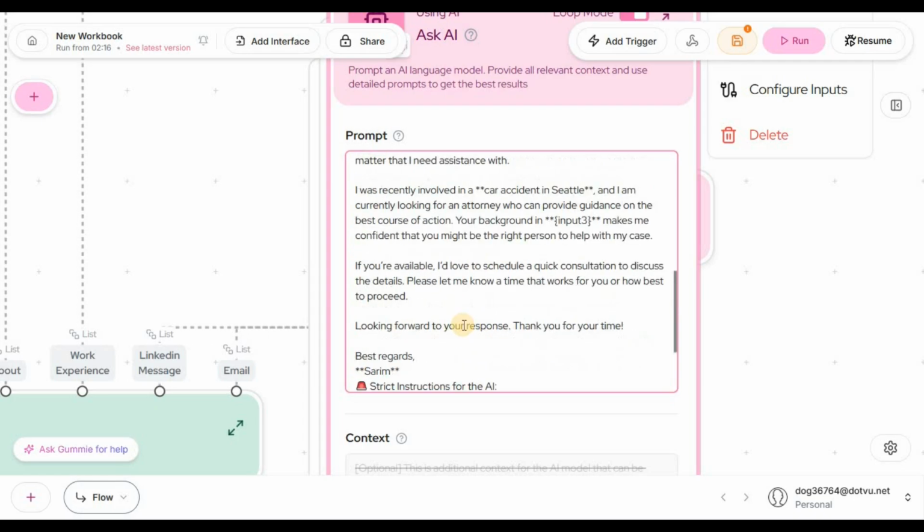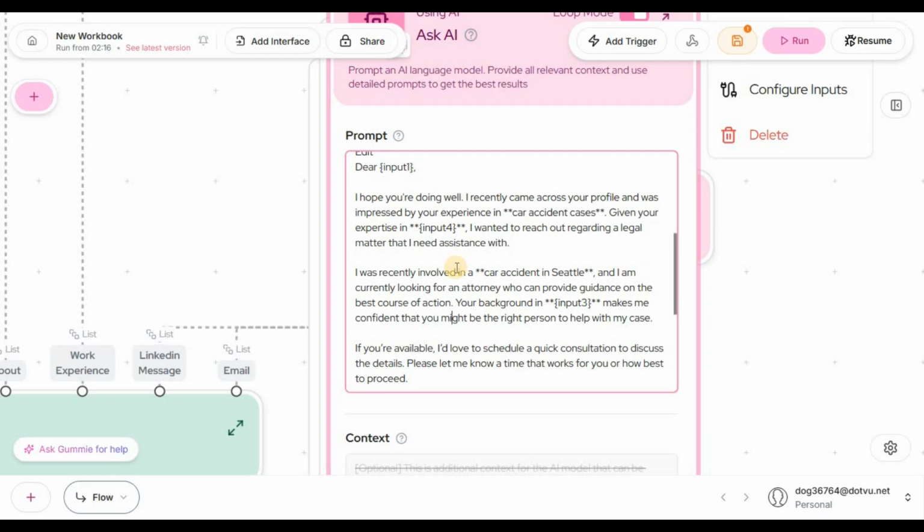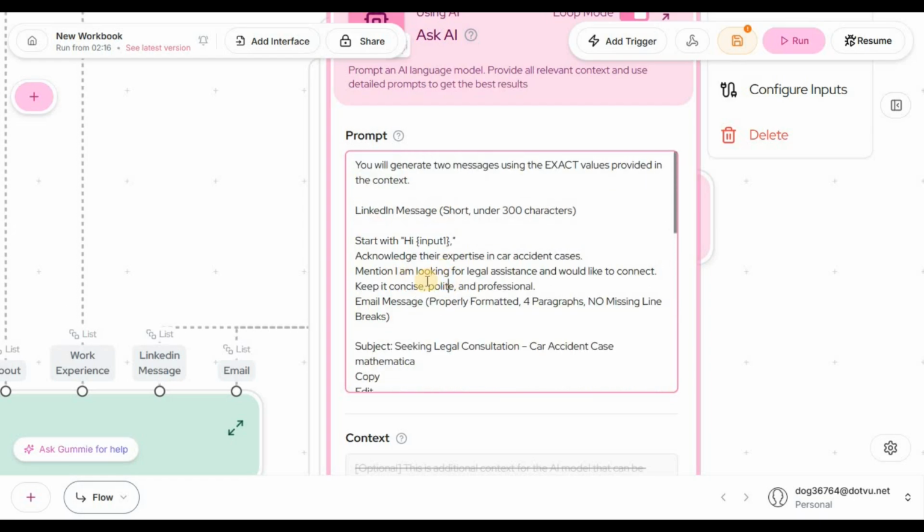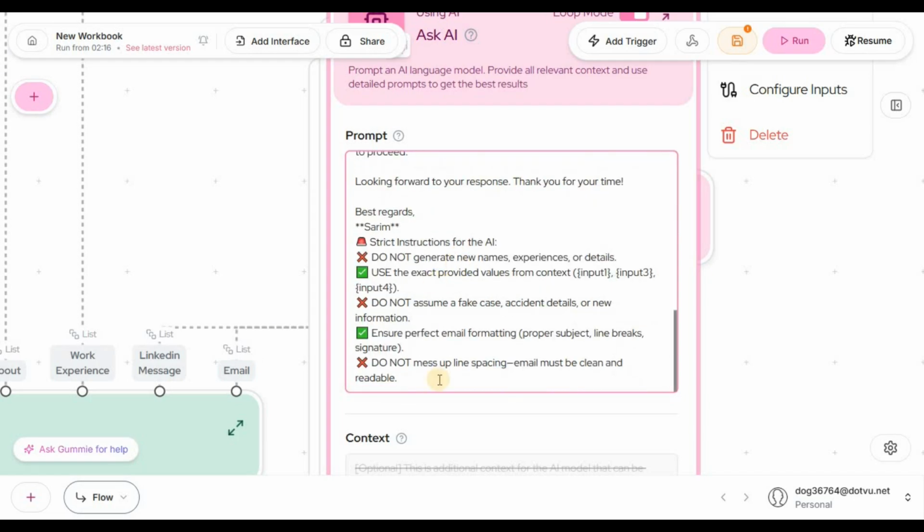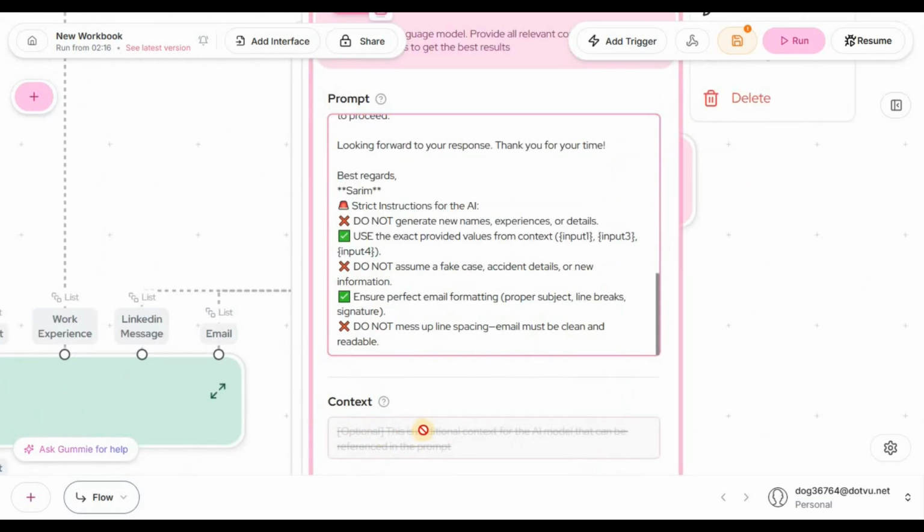Obviously you have to train this AI model so it can come up with the best results. It's best to play with it and do some tests, and you will figure out the final output. Once that's done, over here you can see in the context that data is coming in. So you have to tell the AI that the information is already there in the context, and based on that come up with this result, this way, that way, whatever you want.